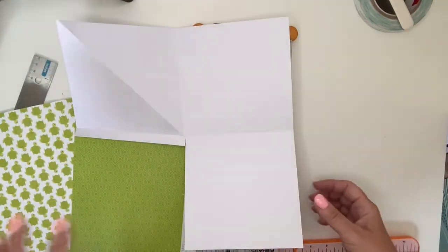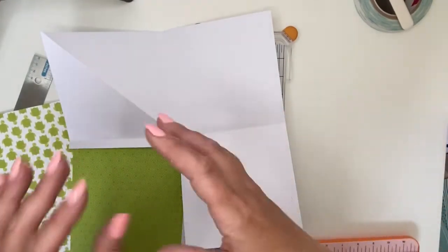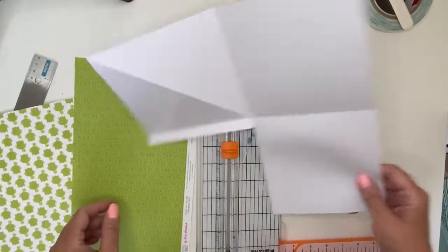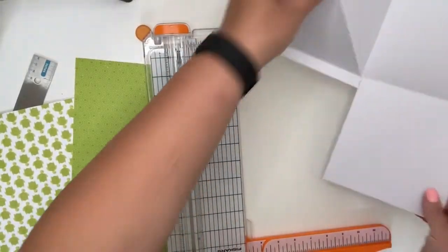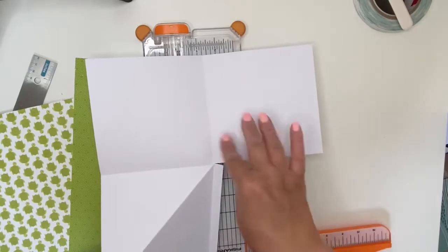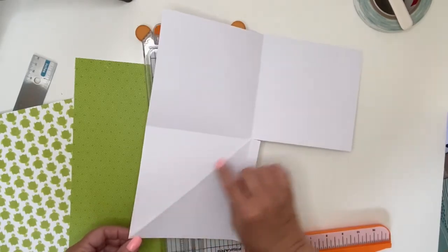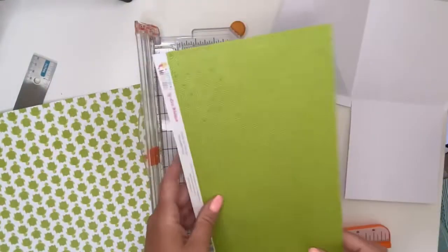You should now have your four pieces cut out, and they should look exactly like this. Just to recap: a little half-inch flap, three equal quadrants, and one of them scored or folded down the center. The easiest thing is to actually decorate these before assembling the album. For decorating, cut two pieces of patterned paper at five and three quarters by five and three quarters — I like to have a little trim. The third piece will also be five and three quarters but cut in half.